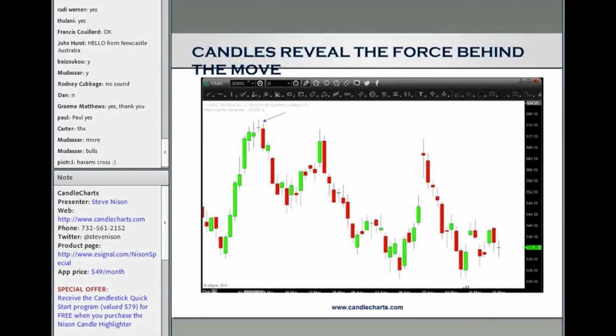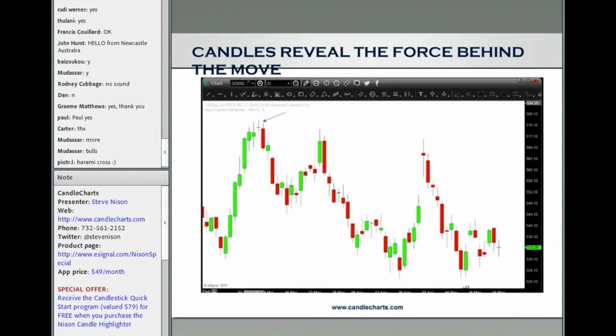So for example, the high is here in Google a couple of months ago, a doji. And there are a lot of things you could do with doji. Obviously, this is not a course in candlesticks. You could set up the doji as a potential resistance area, and if the market closes above it, it's actually a bullish breakout. But a very basic thing you could do with doji is use it as resistance. Obviously, not after every doji is the market going to sell off. But with the doji and the market topping out around the same area, it increases the likelihood of the market reversing. So candles reveal the force of the move.